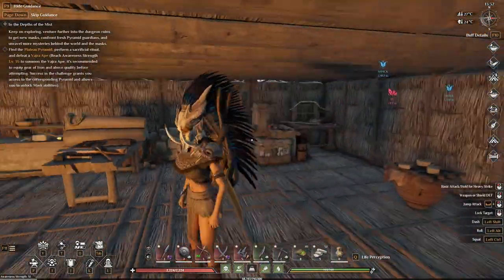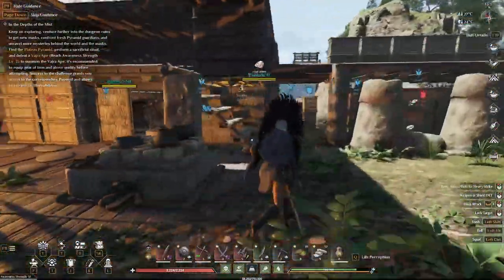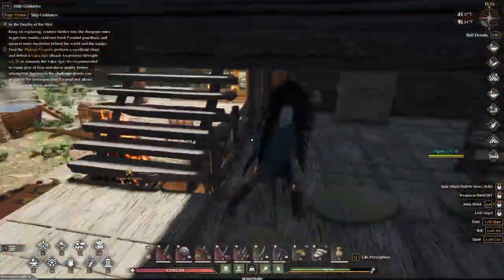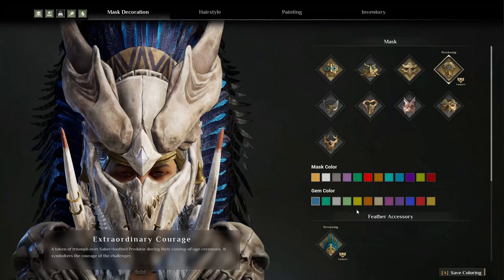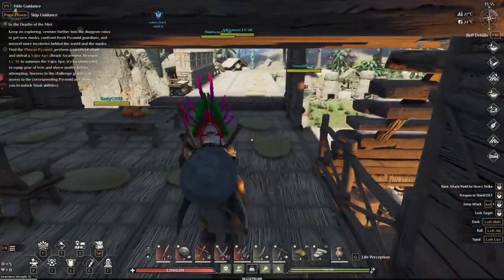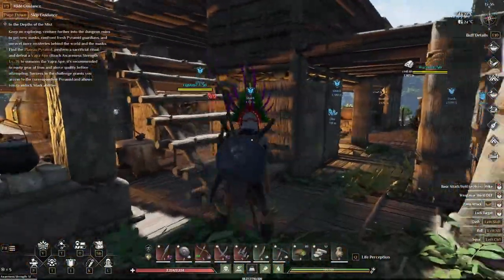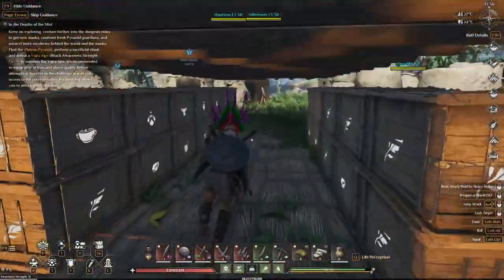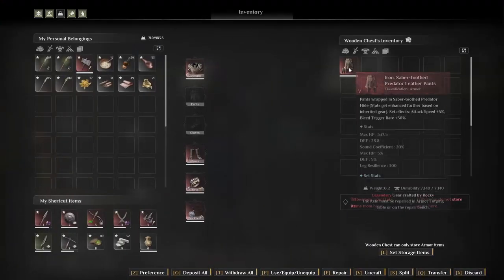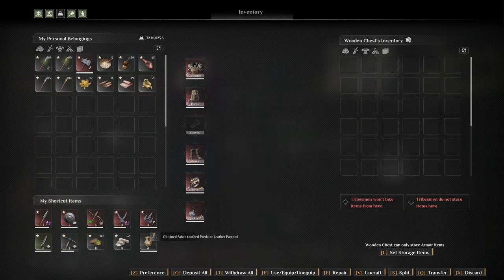I kind of don't like that mask. It freaks me out. That's not what my character is. So let's just remove that Sabertooth thingy out of there. Unequip. Perfect. That looks more like it. Plus I like those, Rocky. Okay. I like those feathers. So we get the pants. We need the gloves now.